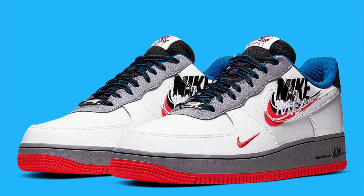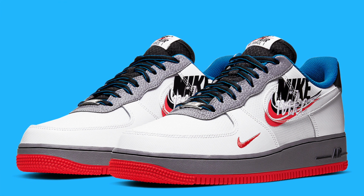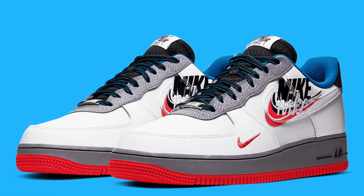Now check it out. As I stated before, the majority of the shoe, as you can see for yourself, is coming in the white upper. A lot of individual stitching, that's usually something that's pretty familiar with the Air Force One. Nothing really that different there. But if you guys look for yourself now, on the side panels where the Nike symbol is and where the Nike branding is, you guys see what I'm talking about.